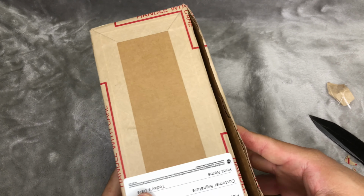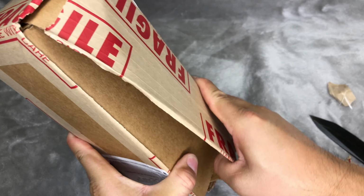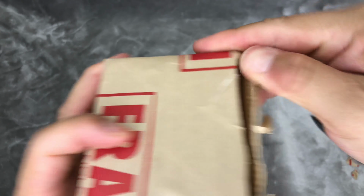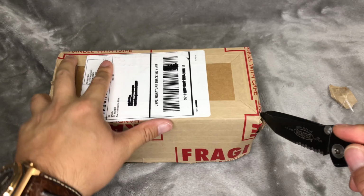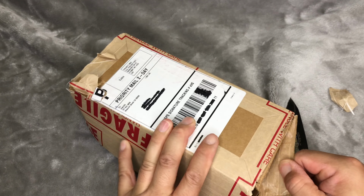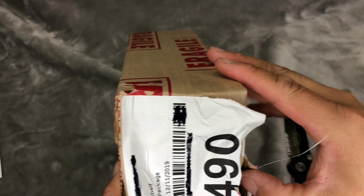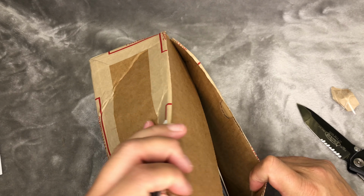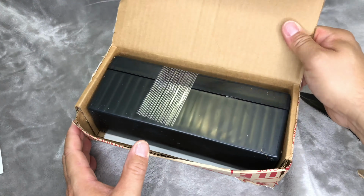All right, I'm trying to be careful here. All right, I don't know if I can. Oh, here it goes. Ugh. All right, must be totally struggling trying to open this box here. Let's see here. What is going on here? I wonder if anybody else had a hard time opening their box. Okay. All right, let's see here. Okay, definitely had to open this side too. All right, here goes. Okay.